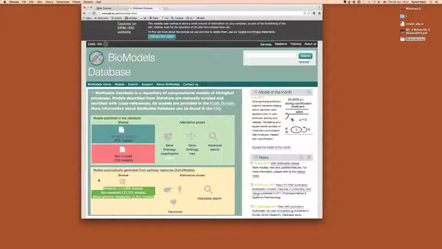So we're not going to look into these because we're going to be restricted to a subset at the center of the page where it says 575 models, namely those that are manually curated.